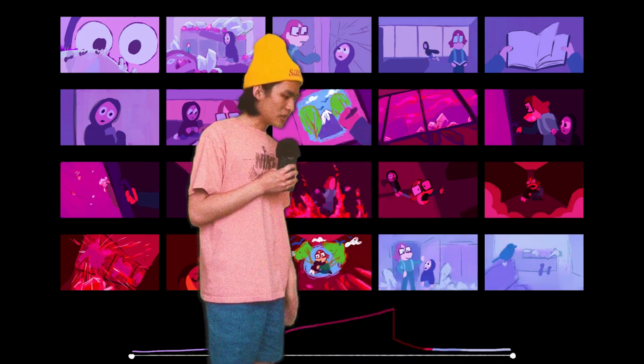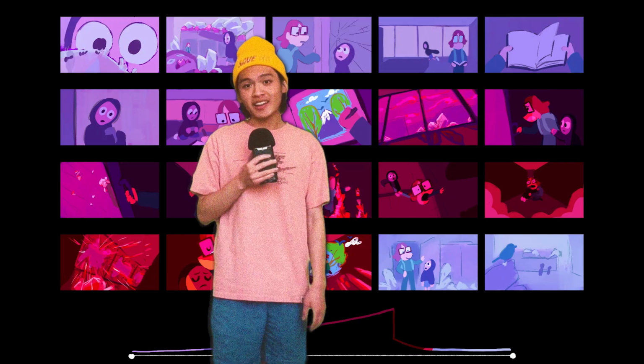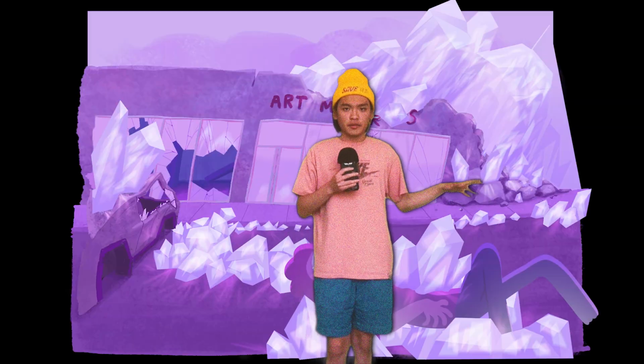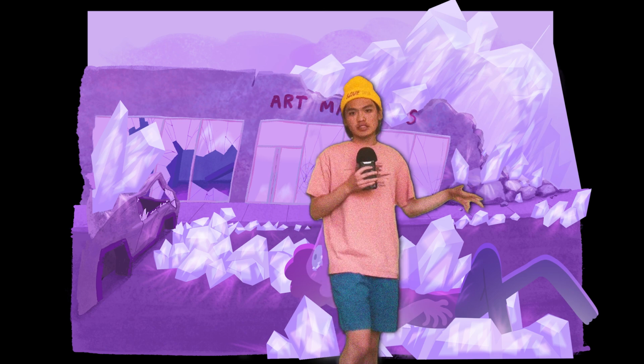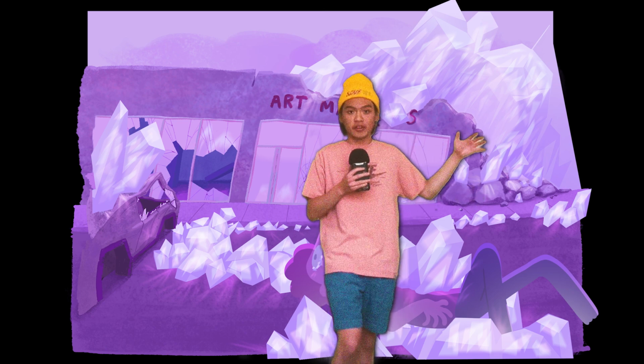I settled for a purple instead to represent a sort of neutral ground between red being scary and blue being the hope for a normal world. Aw, look. It's an ending where they turned out okay. Something I wanted to keep consistent with my backgrounds was the use of rough and more organic lines versus completely sharp and perfect lines.